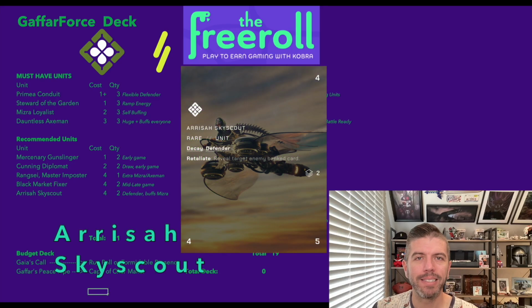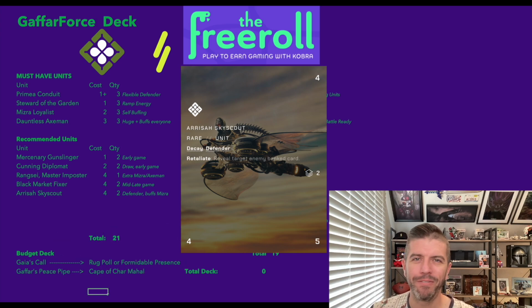Finally, we have the Arrisah Skyscout. This is a 4 energy, 4/5 defender, which is fantastic all by itself. The reason why it's so cheap, though, is because it hits the board with decay automatically. But that's okay. We want decay on our board.